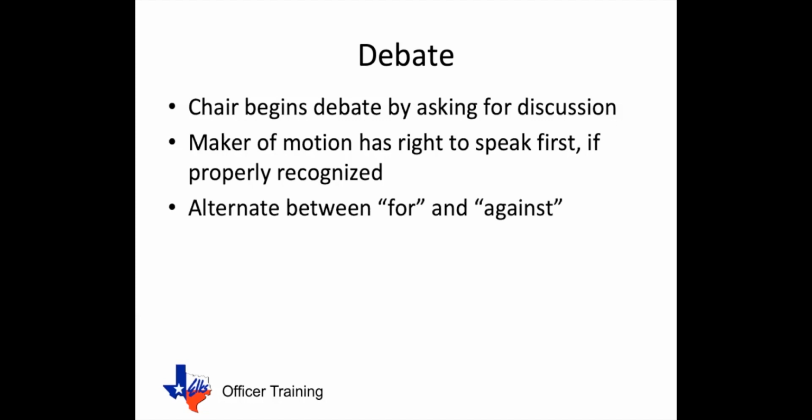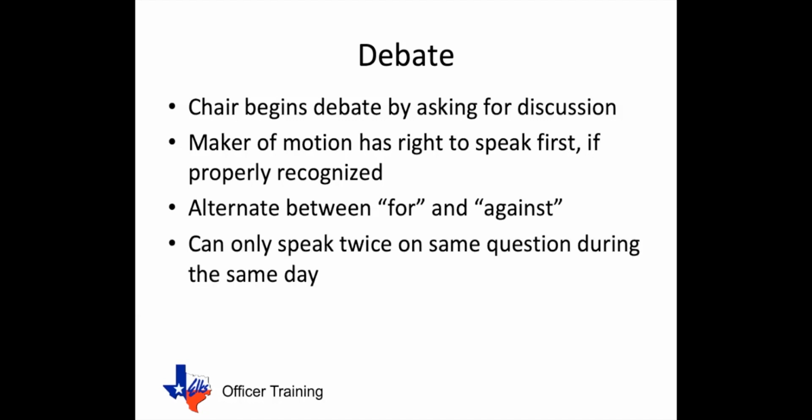You certainly, as I said, want to alternate between those that are for and against. That way you're not loading it with 2 people against it, and then 7 people for it, and then the vote seems like it's loaded. So you would simply ask, is there anyone against this motion? If no one stands and says, I'm against the motion, then there's no reason to go on debating, so you say, since there's no one against the motion, I shall call for the question if there's no objection.